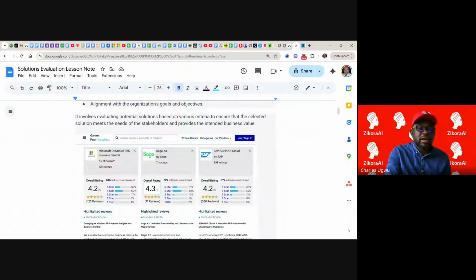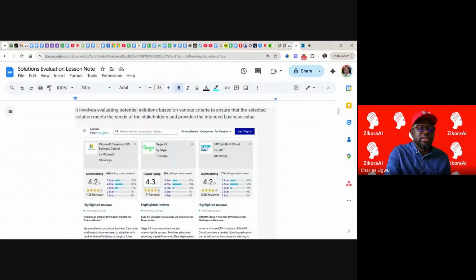Okay. As we proceed, we are going to be using a website. It's a consultant website. So many of you must have heard about Gartner. Gartner is one of the best that can help you with a quick solutions evaluation. If you don't have something like Gartner, it would be very difficult. We have been using Gartner for a long time, and it's very, very good because it comes with a lot of peer reviews, ratings, and there are so many solutions being evaluated and rated based on their usage already.